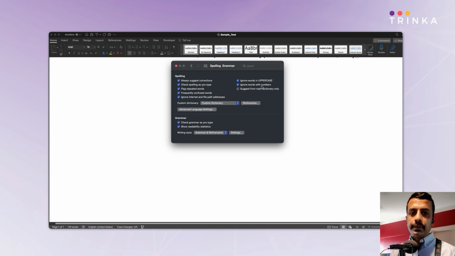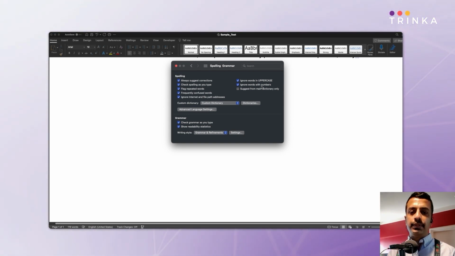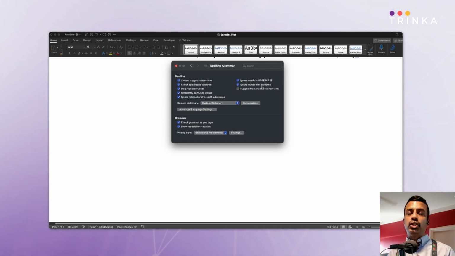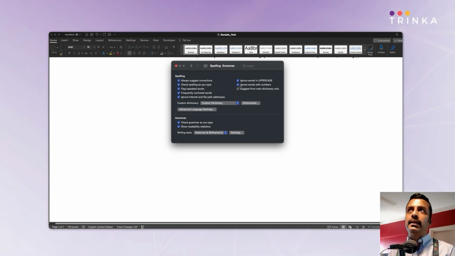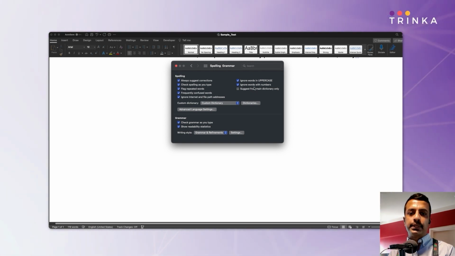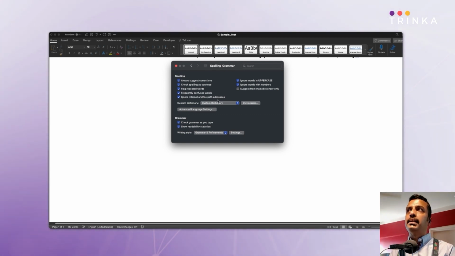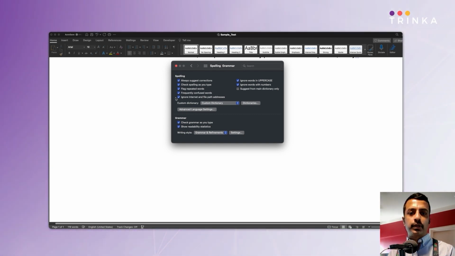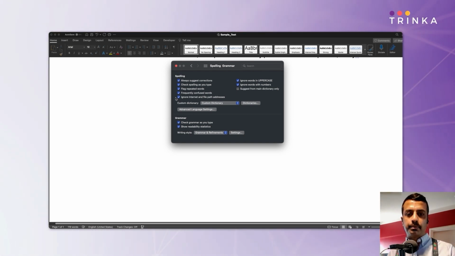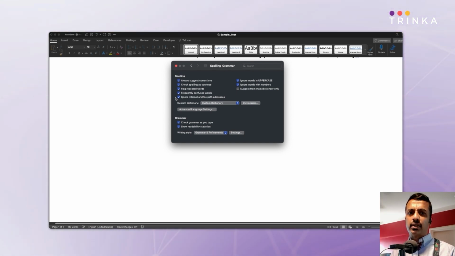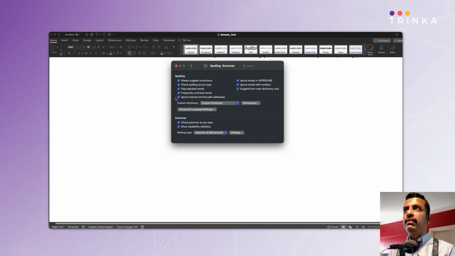In my case, I'm an academic editor. I'm from the field of orthopedic surgery, and I deal with a lot of science documents which might have gene names which have numbers in them, for example. So by letting Word ignore the words with numbers, that means that there'll be fewer squiggly lines and fewer prompts for me to get through. And similarly, I have several documents where the path to a database or something might be provided, or a path to a website or a form or something. So I want Word to ignore these. So that is perfectly fine.